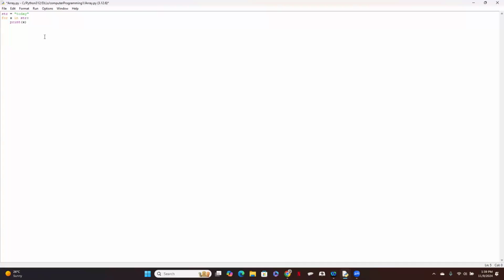Okay. So remember again, this is us looking at a string as an array of characters. The first thing we saw in the last class was how to access each position in the string.